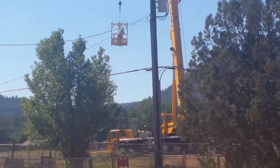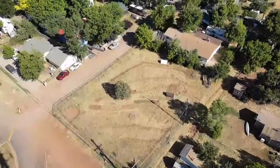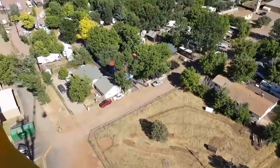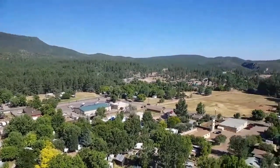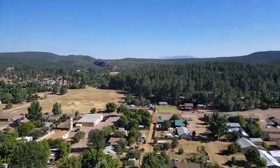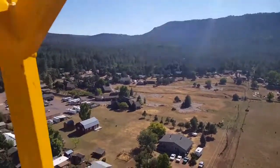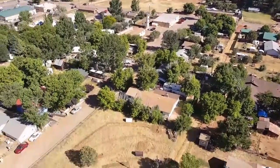And this is what they came up with. Here you can see the property, you can see some of the swells down there, and as they pan up to the left a little bit you can see the Mogollon Rim and just the surrounding area of Pine where we live. It's kind of cool to see the town from this viewpoint.